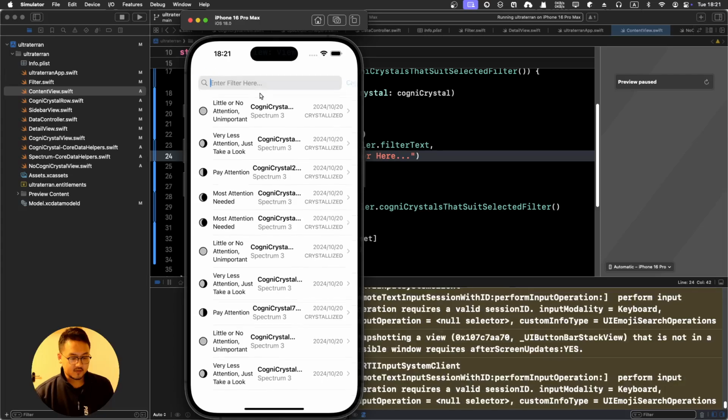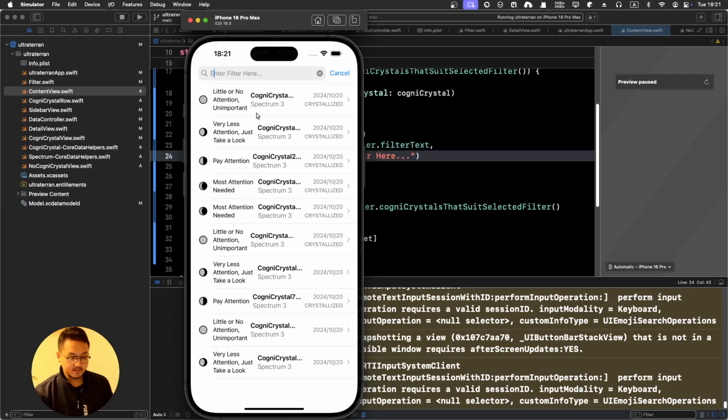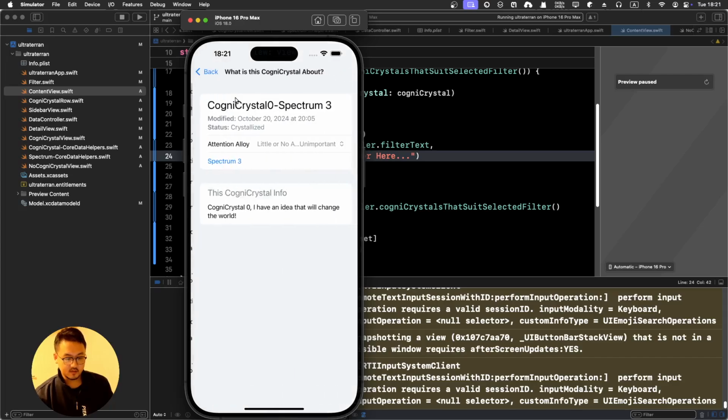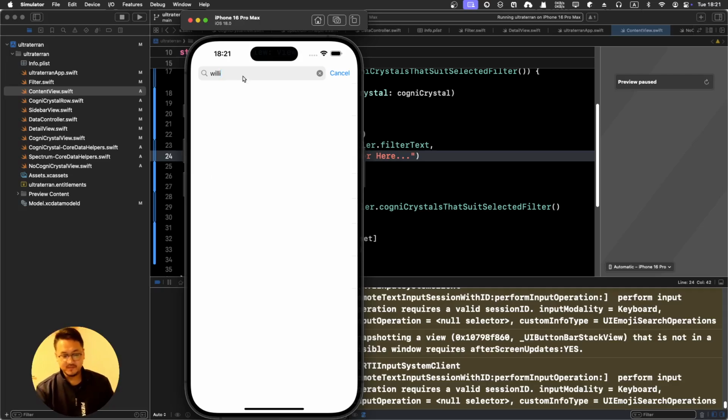So the 4 should be here. What about 40? Nothing. What about, say, William? Let me just use something like W. Don't have a W here. I think wheel. Yeah. What about wheel? Yeah. But William, nothing. That's good.